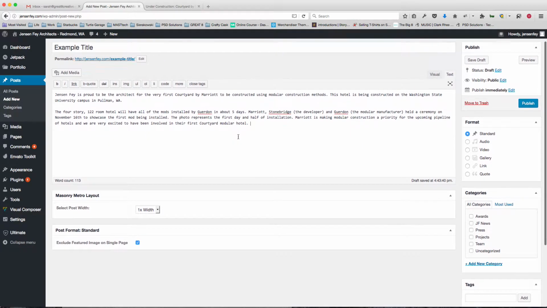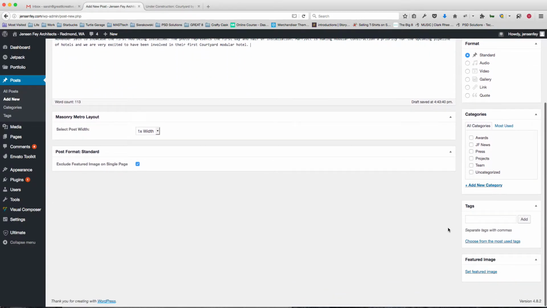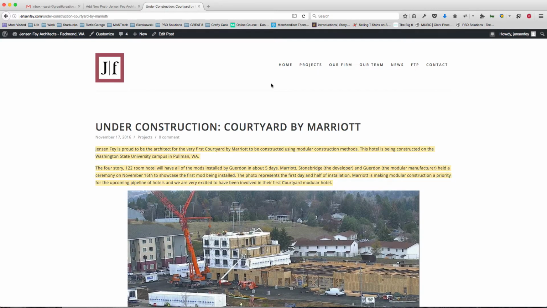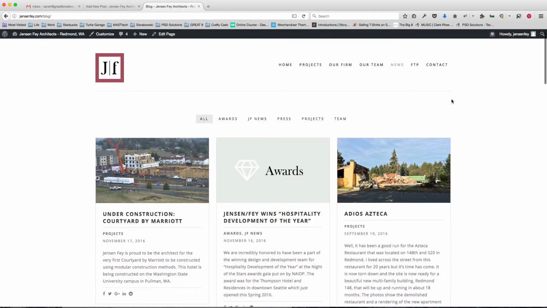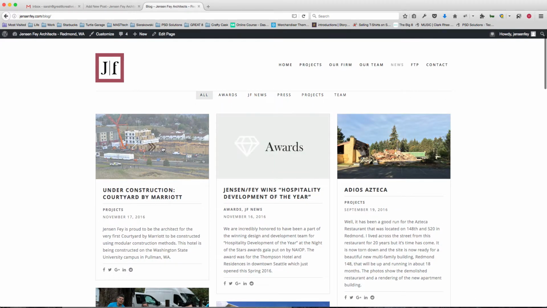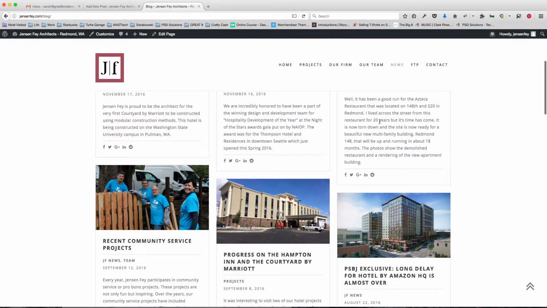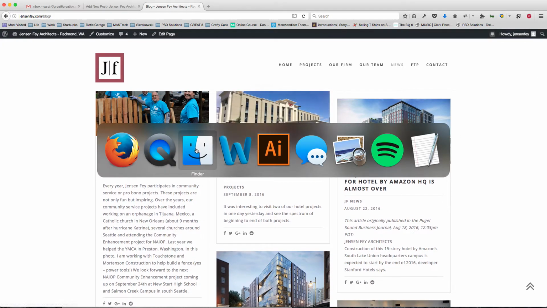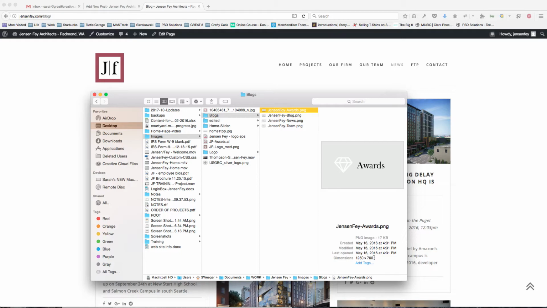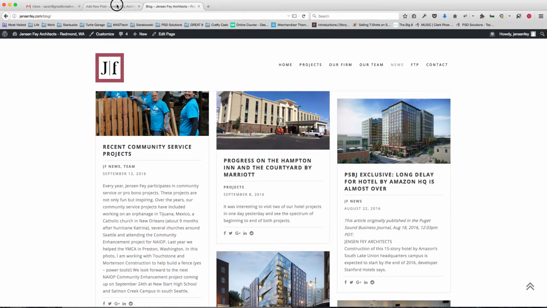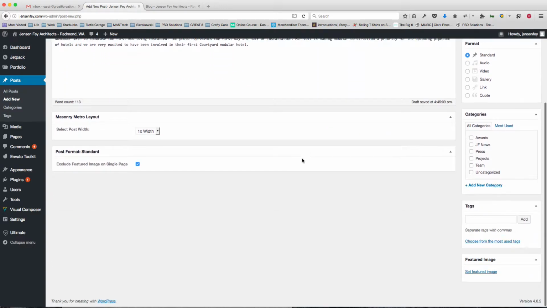And then you're going to also want to add, again, like the projects, a featured image. The featured image for your blog post is what shows up when someone clicks on the news page and they see a thumbnail for that blog post. So I think the size of the images I'm using for these featured images is so that they display similarly and are kind of in alignment somewhat. Let me double check the dimensions for these. It's going to be 1250 by 700. So I'll go ahead and pretend to add one for this post.